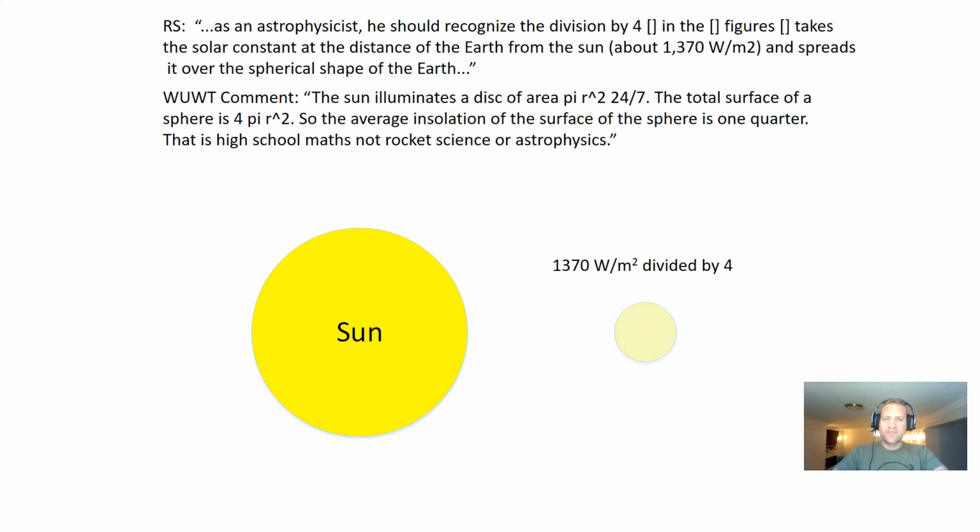So tell me, brilliant people out there, what is better astrophysics? Is it good astrophysics when we take the per second input and spread it over the entire surface area of the Earth at once? Or is this good astrophysics, where we have the per second input falling on the Earth as it actually does fall on the Earth?